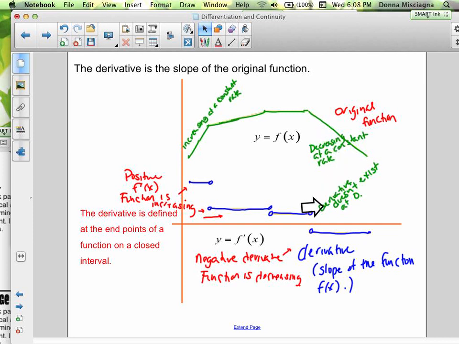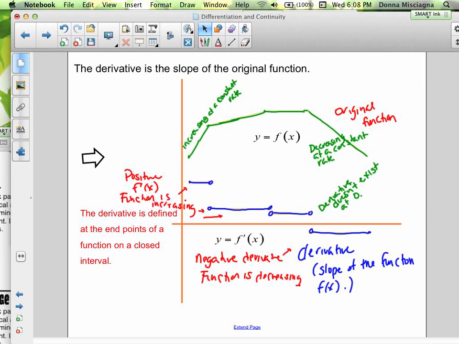All right, so I'm going to put my arrow away for a moment. Well, actually, I'm going to point out a couple things. We have a negative derivative because the function's decreasing. And as a reminder, the derivative is just the slope of the function f of x. Just a bunch of slopes all graphed together. And there are some places where our derivative does not exist. So all these open holes, our derivative just doesn't exist.